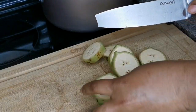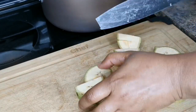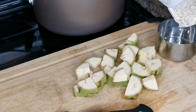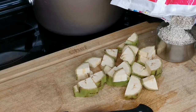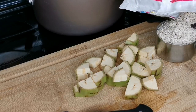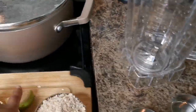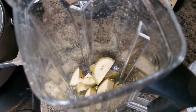And because you're going to blend it, you want to cut it up again, right? Just cut it up in small pieces so you can blend it. We're going to use 1 cup of oats. Something like that. All right guys, so we're going to put the plantain, half of green plantain with the skin and all.